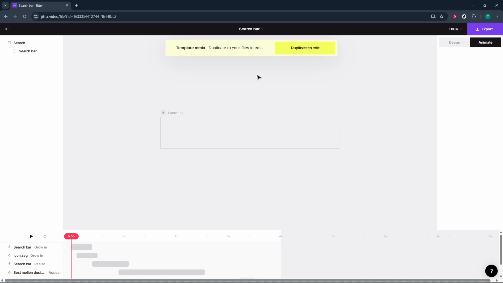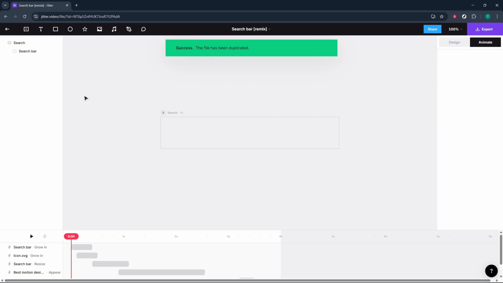This template is ideal for what we want to create, offering a well-structured starting point with the animation elements already in place. After you've located and clicked on the animated search bar template, you'll want to make it your own. The best way to do this is by duplicating the template. Look for the Duplicate to Edit option, which will create a copy that you can modify without affecting the original. This feature is incredibly handy when experimenting and trying different edits to see what works best for you.